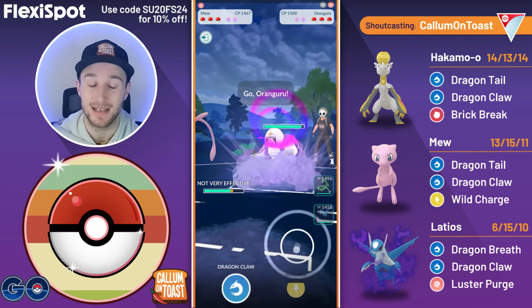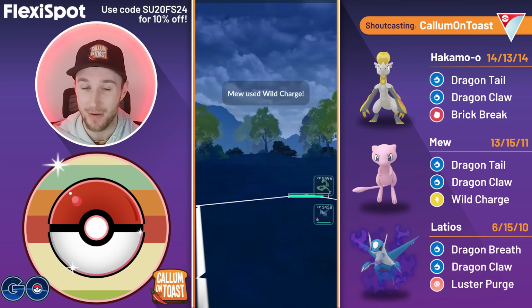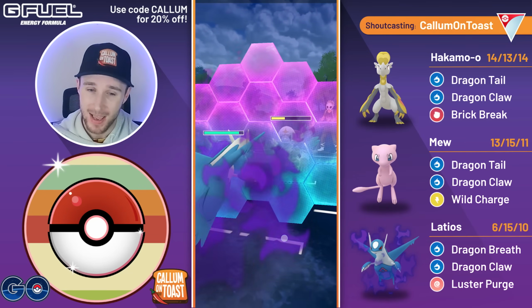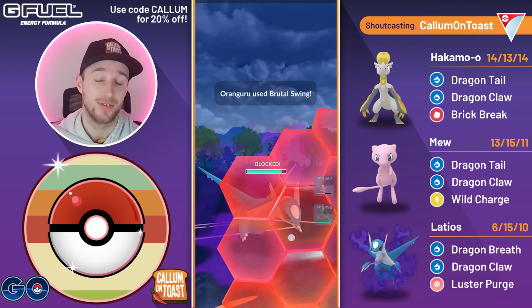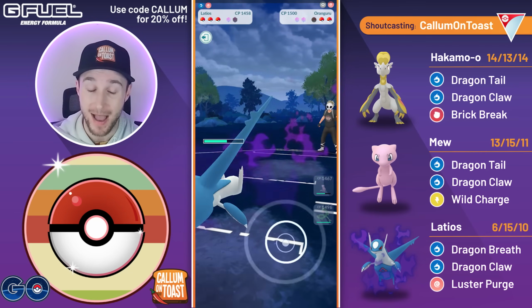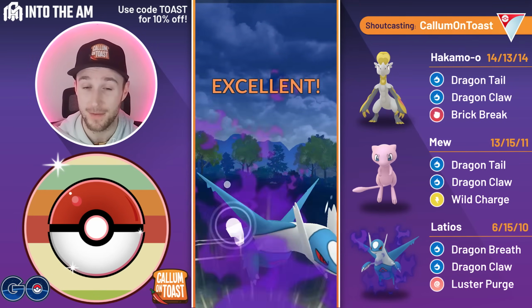Into next battle, going to see Arctibax in the lead, and the opponent finally realizing that we're on Dragon Tail, swapping into a Kangaskhan, and we go for the Wild Charge. It connects, and now we can swap into our Shadow Latios. And the great thing here is that we can just shield once, go for a full Dragon Breath farm down, and if they come back in with that Arctibax, they're going to take huge damage from these Dragon Breaths, from the Dragon Claws, so they're probably going to have to use a shield here.